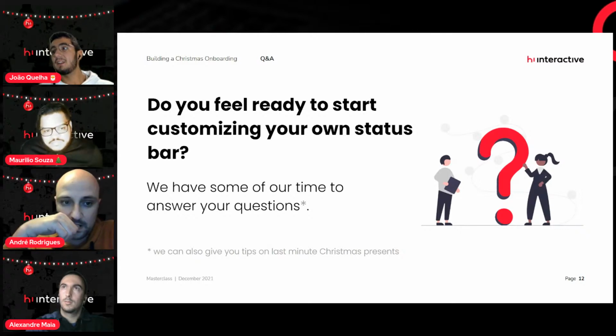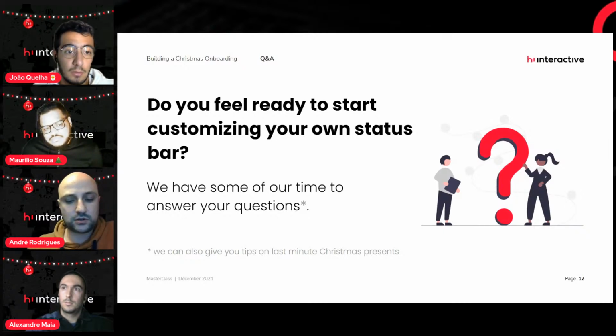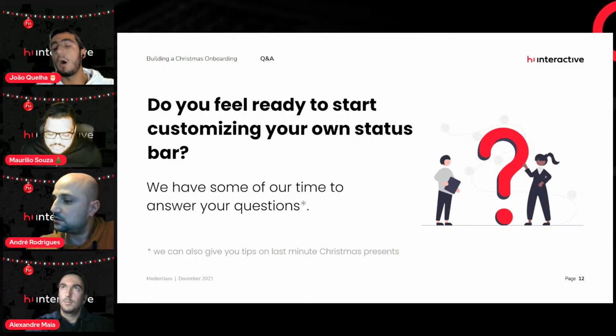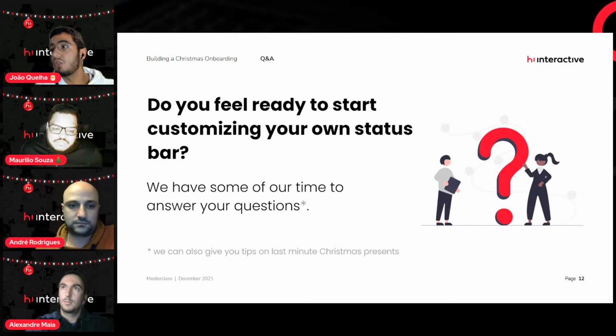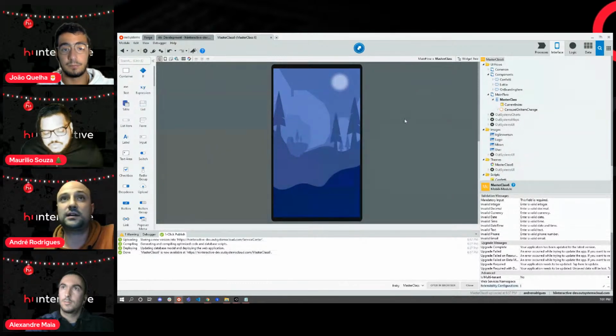The second question is: how are you changing the active Lottie when scrolling left and right in the carousel? How do you change the active Lottie when scrolling left and right in the carousel? I can show this. It's better. Nothing like a draft, right?